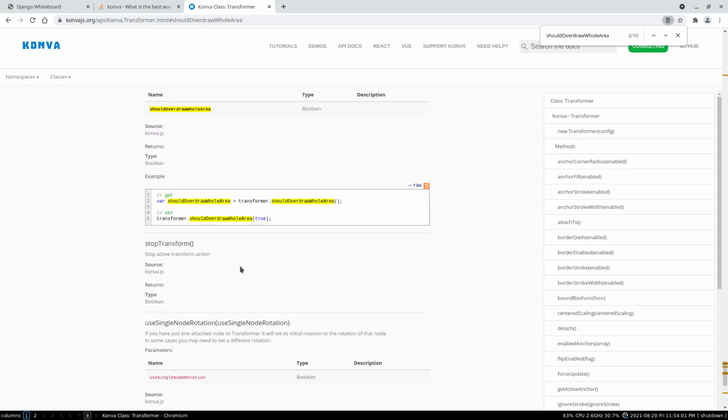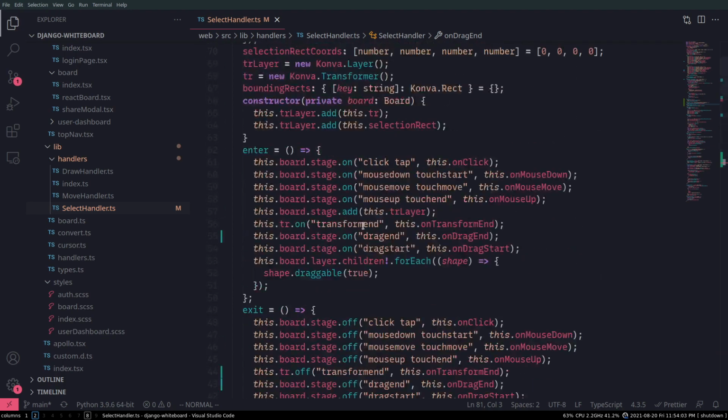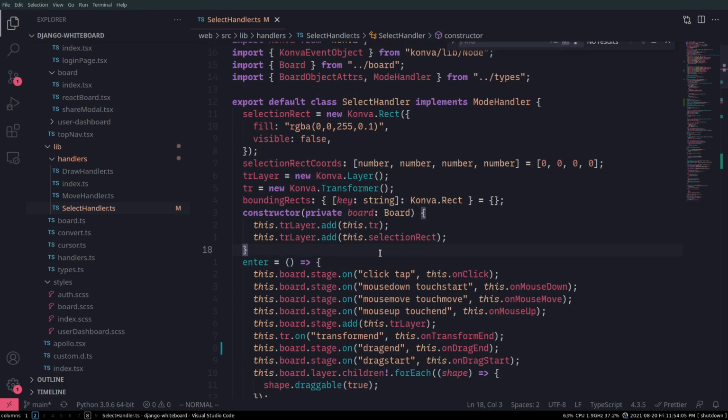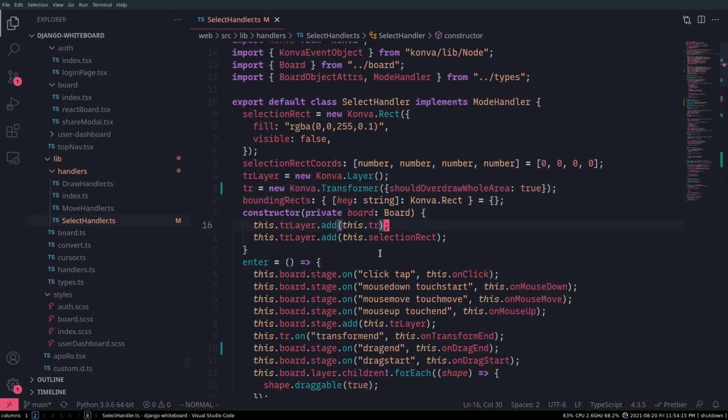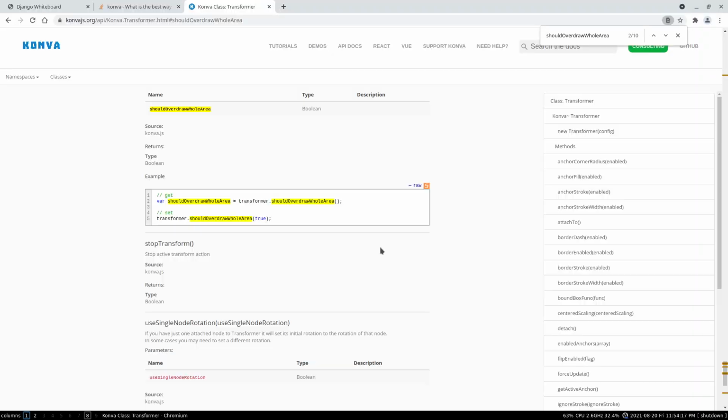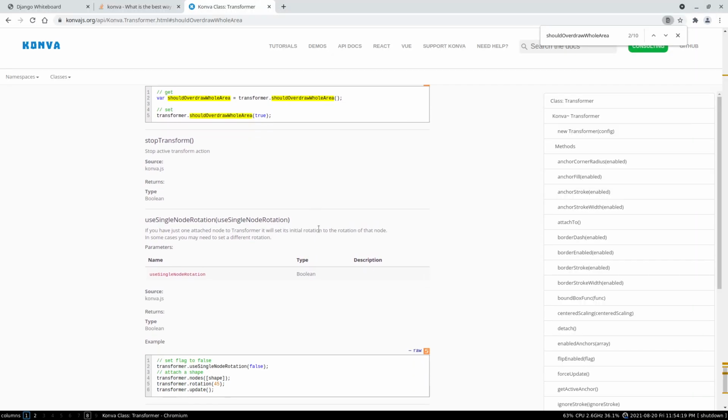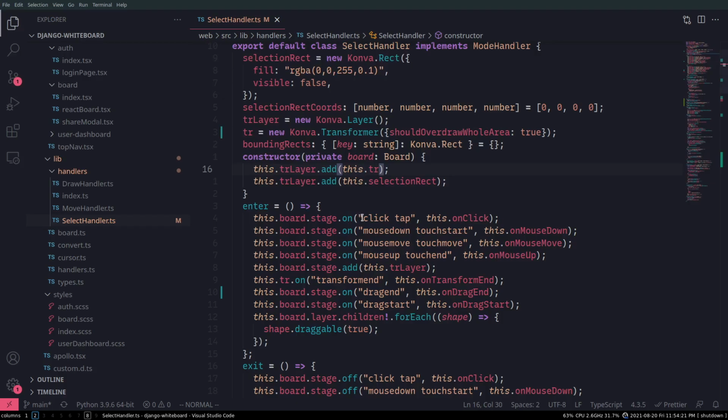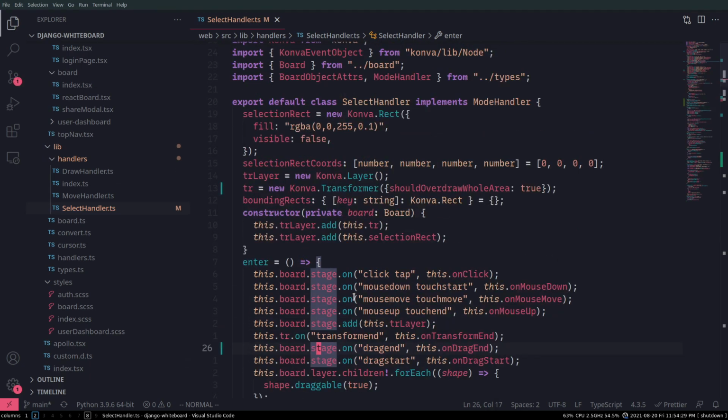Well, let's see. So I have the transformer here. I think I can just do it here. It should, yeah. And how can I listen to that event? So the event listener is on the stage, and everything is on the stage.